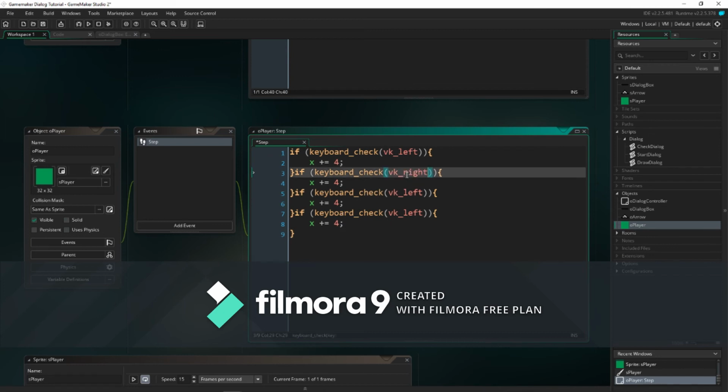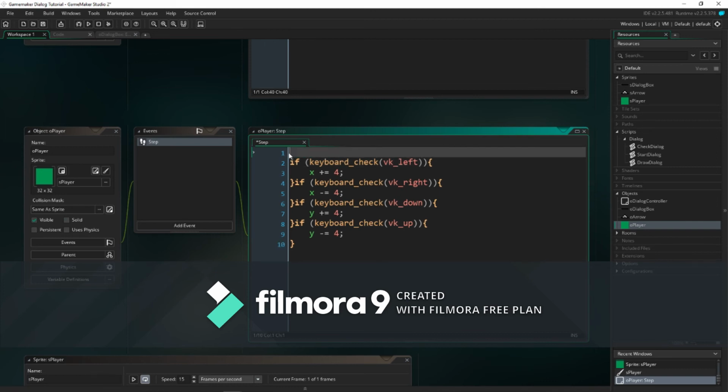VK right is minus. y minus VK down and VK up. This is just for basic player controls. And again, we only want to do this if global dot can move equal true.